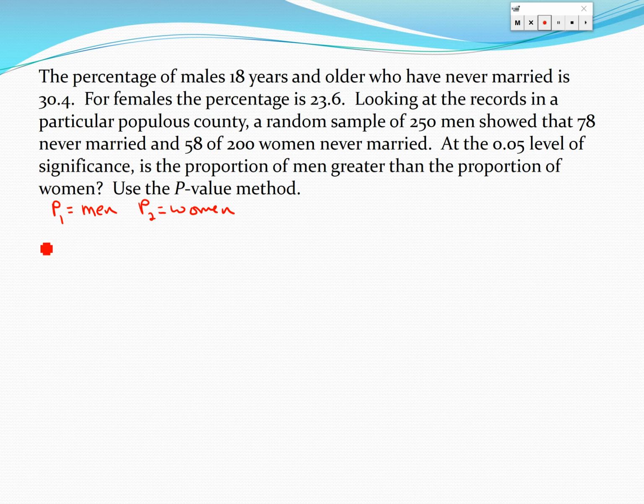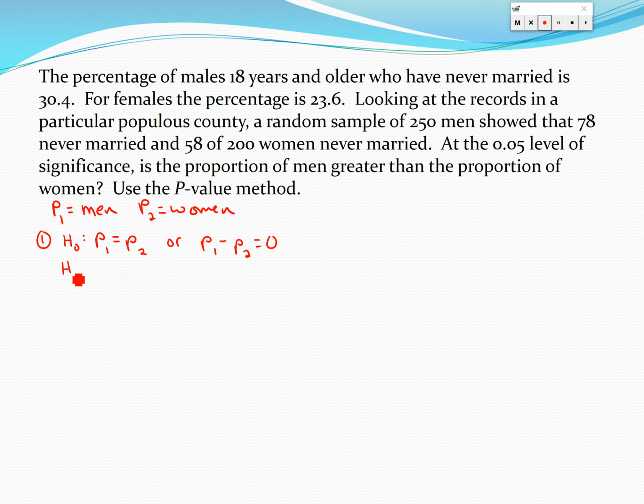When we state our hypotheses, that's still our step 1. Our null hypothesis is always going to be the one that states there's no difference. So P sub 1 equal to P sub 2. Remember another way to state that? P sub 1 minus P sub 2 equals 0. So again, that null hypothesis is just showing that there's no difference between those two proportions. So however you want to state that, you sure can.